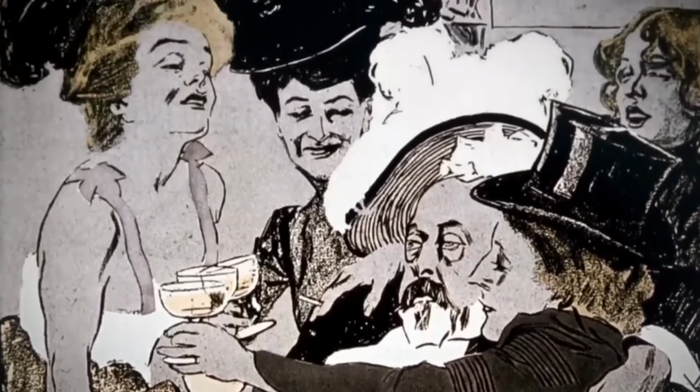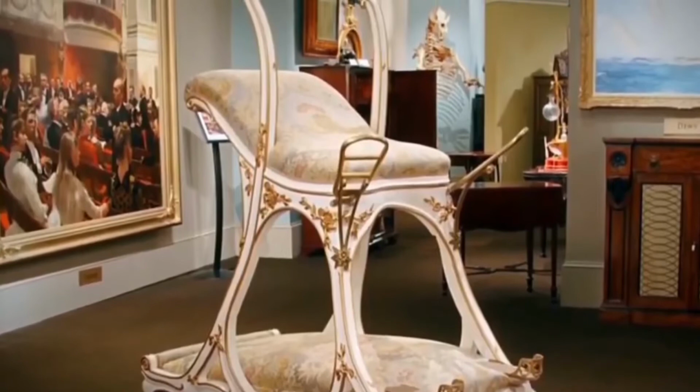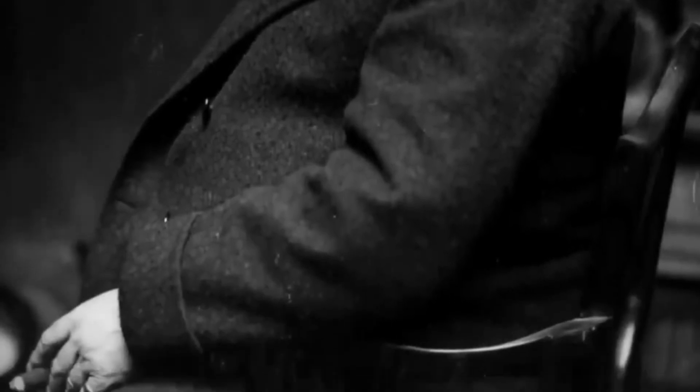There is in Paris a special chair he used. It's the weirdest looking thing you can imagine. You sort of look at it thinking, how on earth did he use that? It was because, by this point, he was hugely fat. So he basically used this chair for him to sit on, and at least one lady beside him, probably 2, they had to do all the work and he just sat there.